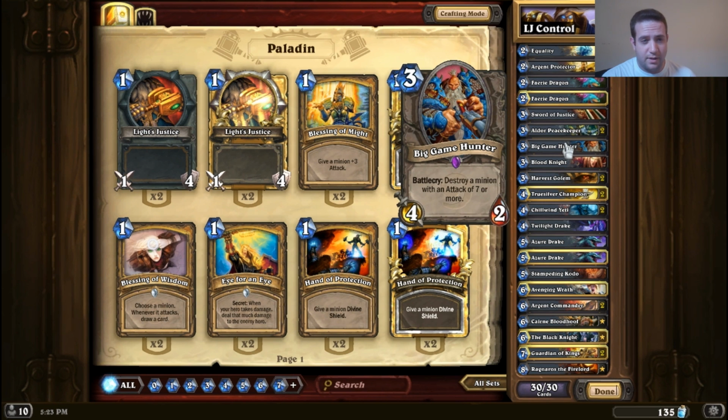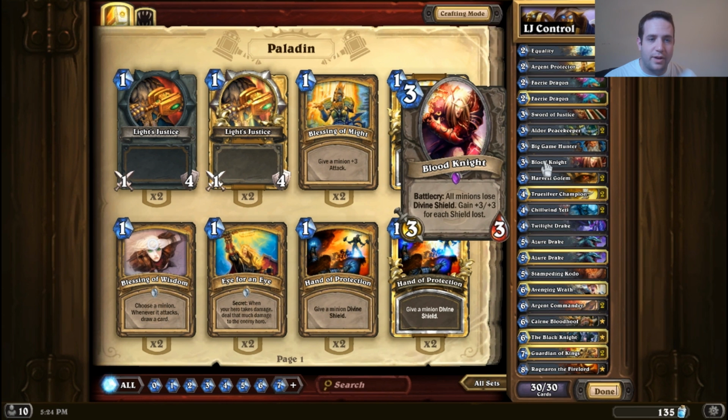Getting that Van Cleef, or just getting something that is buffed up with that one rogue ability that I'm forgetting right now, Cold Blood. There we go. Yeah, buffing it up with Cold Blood. So Big Game Hunter definitely has its targets, and obviously it's amazing against Handlock. It can win you games against Handlock, so definitely a great card.